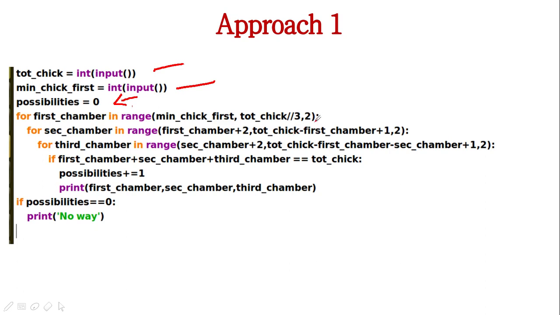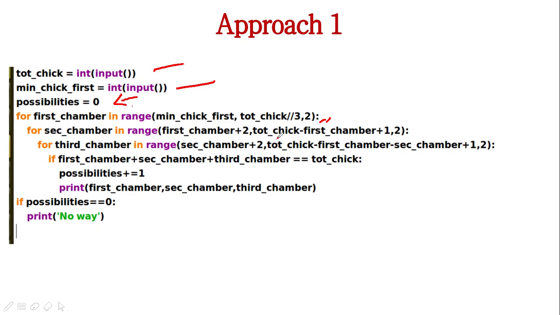And you see, this is the step value for the for loop, where we say 2. Why 2? Because you need to generate only odd numbers. You are starting with an odd number, so you need the next also odd, so you have to add 2, okay? The next loop, the inner loop, tries out the value for the second chamber. It should have more chickens than the first one, and it should be an odd number. So it will be the first chamber plus 2. Then obviously both conditions will be satisfied.